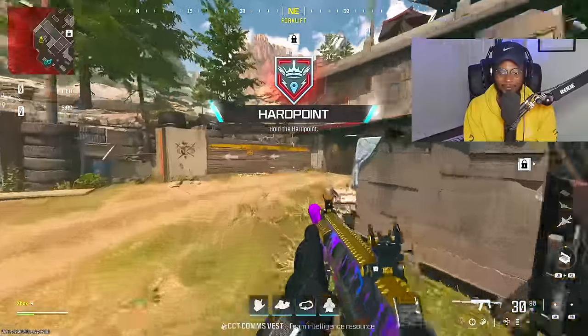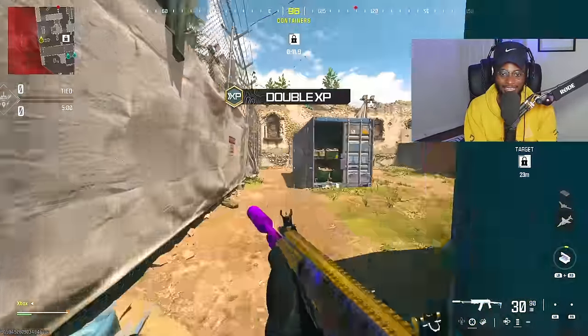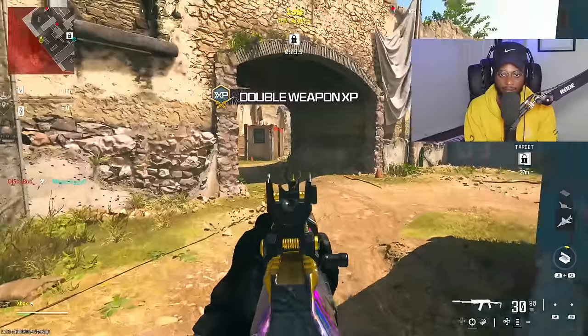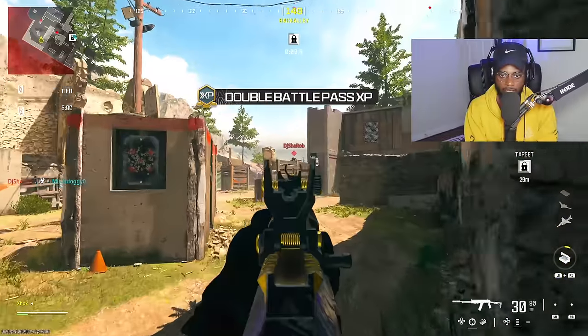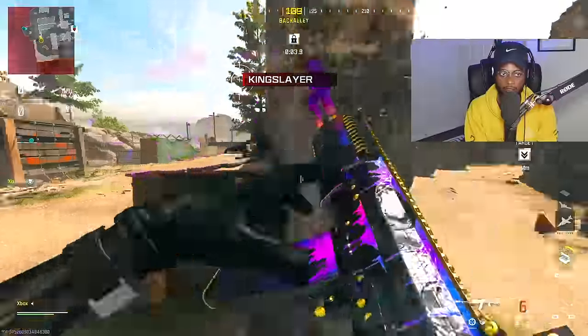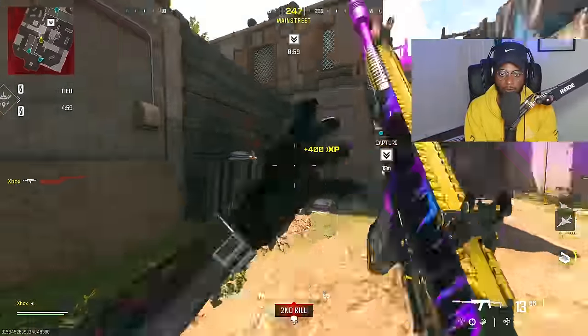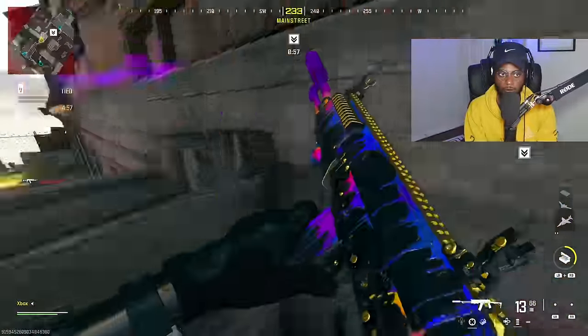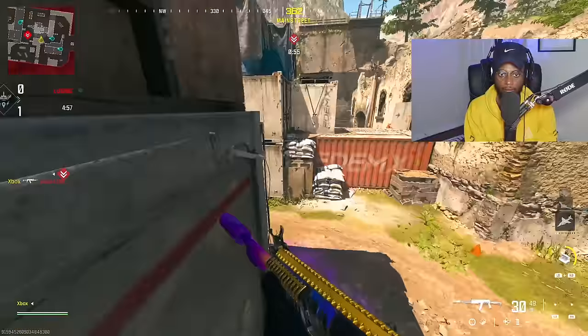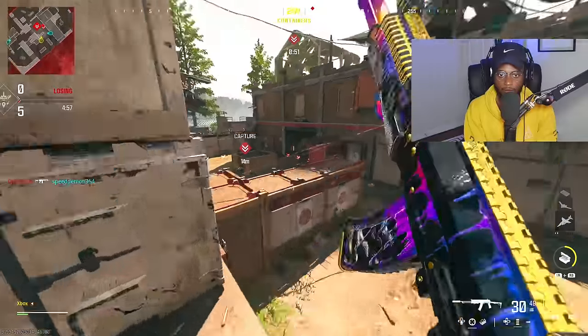All right, let's get busy with the SVA on Shoot House. Man, dude, I had a blast on Favela with this gun, man. Rotate over here. Nice little headshot. Oh, spawn's already flipped. I don't like that. Rotate this way.